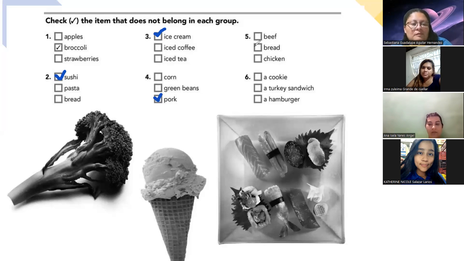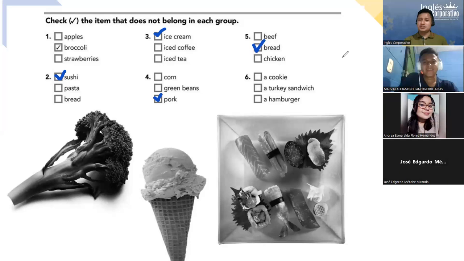Bread. But here I have like a disagreement, because bread goes with chicken, right? We have panes con pollo here in this Christmas. So I think we can have bread with chicken, right? Yes, we have panes con pollo, right? Delicious. That thing is delicious, yeah? Right. But here, yes, Anna, Isela, that is correct.